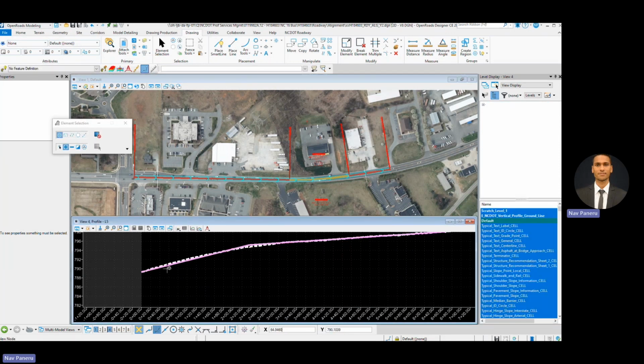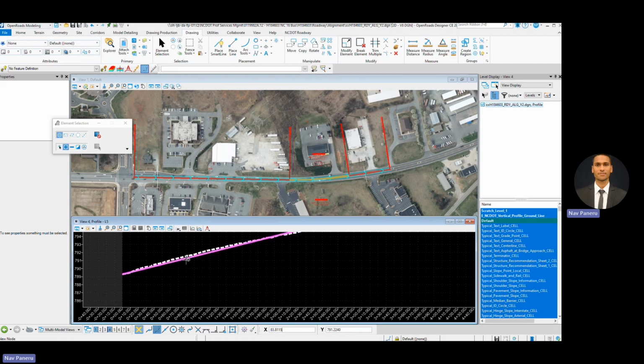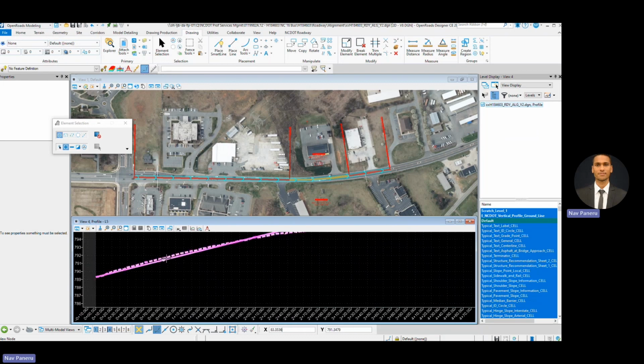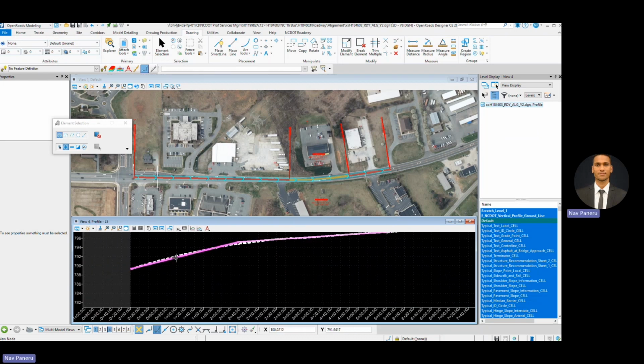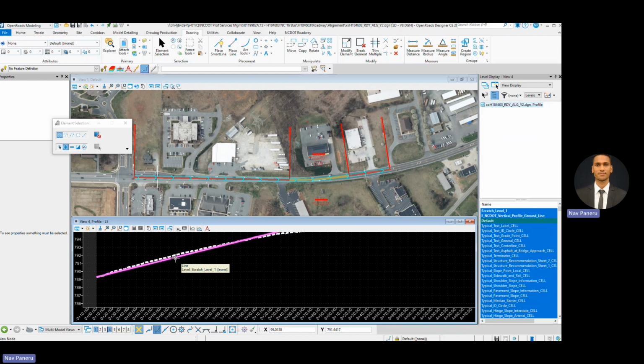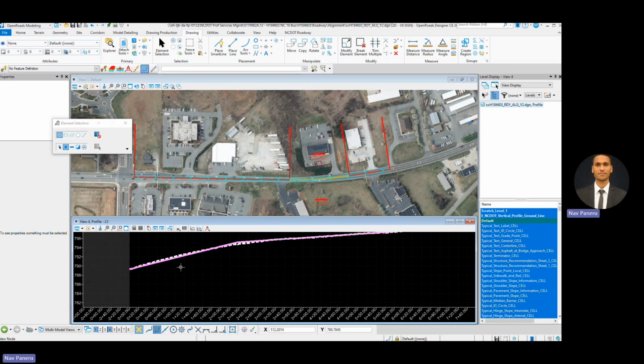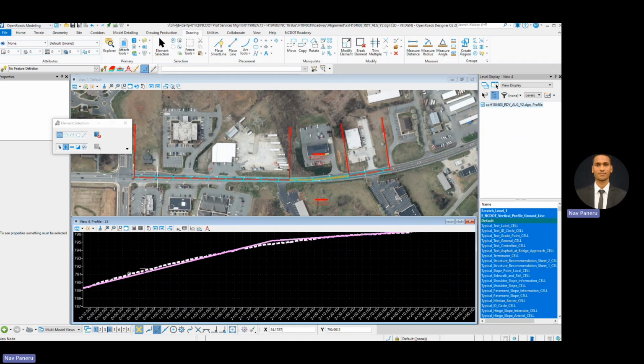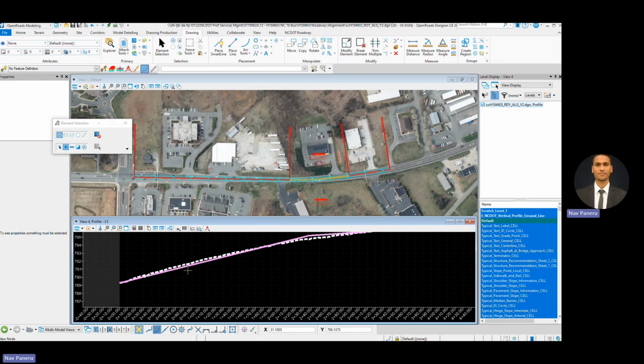So I'll modify, this is the best fit for this tangent that's out here. So what we'll do is use the same tangent as the existing, and the proposed one should match the existing tangent because we don't want any grade break. In North Carolina, they don't allow any grade break, so we'll match whatever grade the existing is on. But it won't be exact everywhere, so it will be best fit.